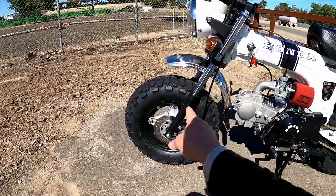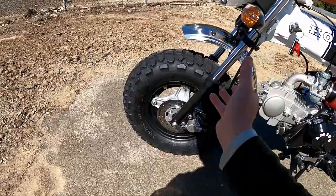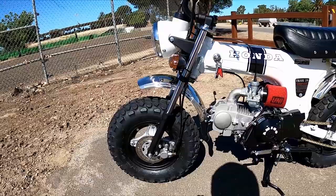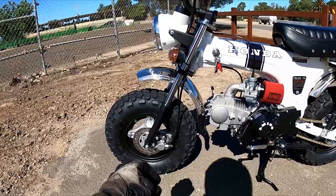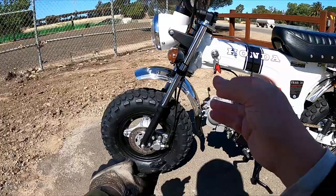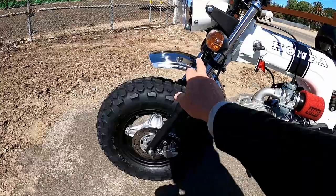Next, the forks. I upgraded and painted them with a bed liner paint that doesn't scratch as easily — the original fork paint you could scratch with your fingernail. I also swapped the oil: the stock had two ounces per fork tube and I put in three ounces of 15-weight fork oil. There's a video on how to do that — it's a great improvement, just make sure you cycle the oil through.